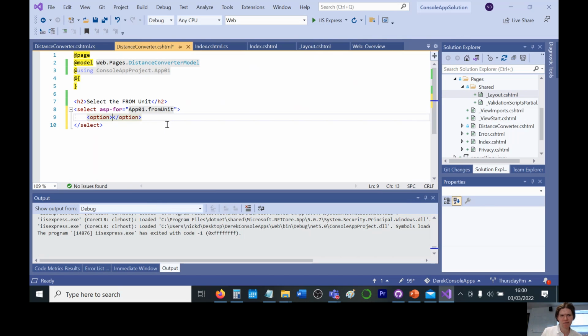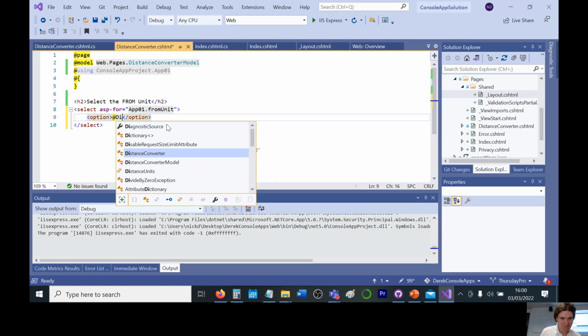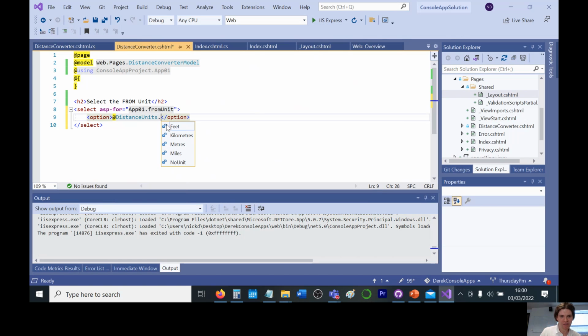I think there's a way, in Derek's video it will show you, there's an HTML convert where you can get the entire enumerate set. But let's just see whether we can get to distance units. So if we display them all, yeah, that's looking good. You need to use the @ sign there. That's a slightly different layout. It's part of the model as opposed to that reference to the app01 object that we created in the code behind file.